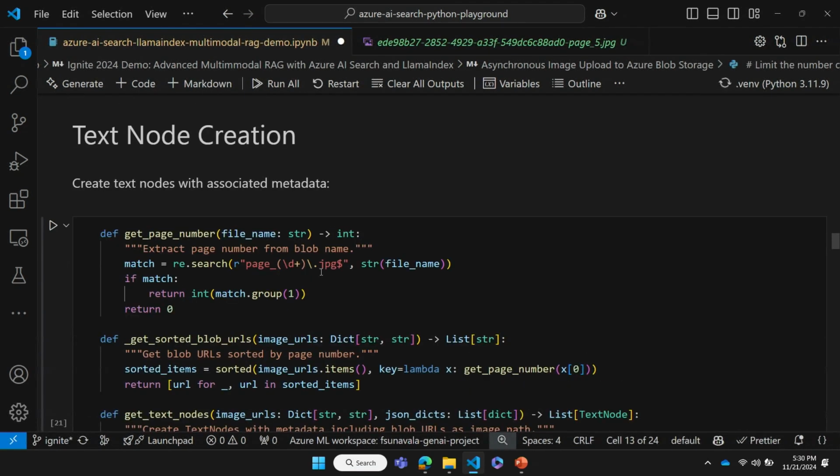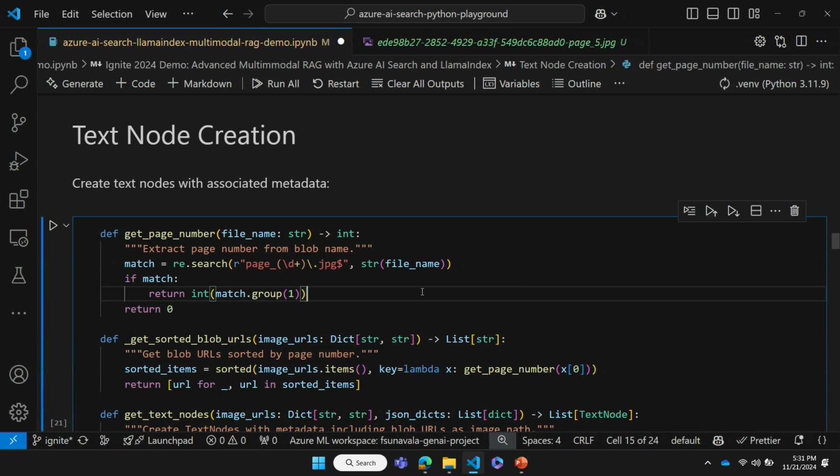Next up, I want to create some text nodes, or think of that as just text chunks. I have some helper functions here to make sure I have a nice clean schema that's really going to help my language model when it comes to grounding. I set a function to get the page number, because I want to display the page number of this PowerPoint or PDF.